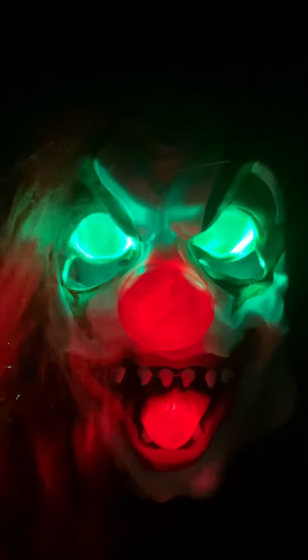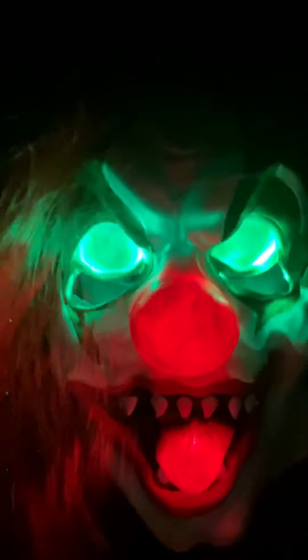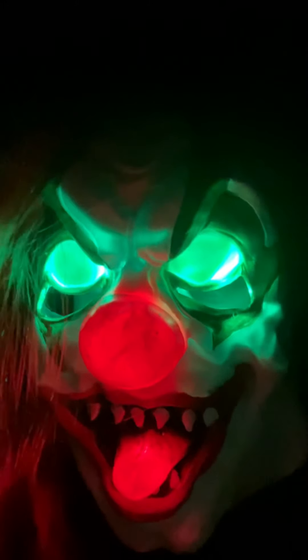All right guys, you're about to see — this is pretty scary. I can actually see, that's pretty cool. It looks a little different — it's kind of hard to see. This has to be completely dark for you to be able to see outside of it. Whenever you do have the lights on, if it's kind of like dusk or something, it's a little different. But in the dark it's really cool. I like this one a lot better now — pretty cool.